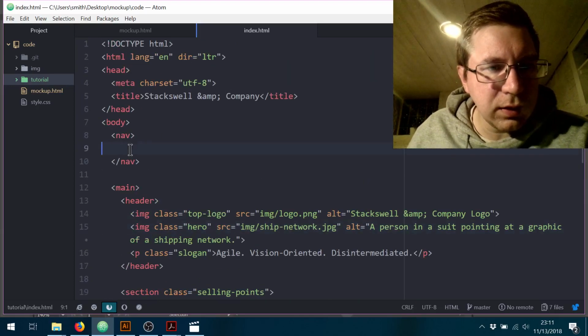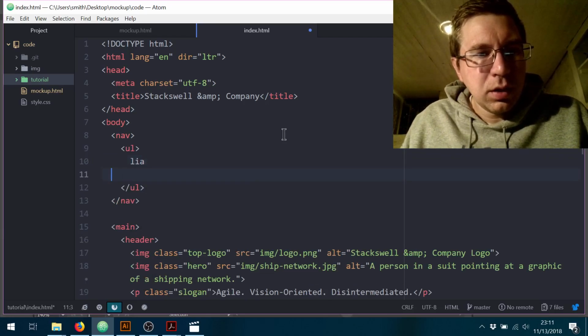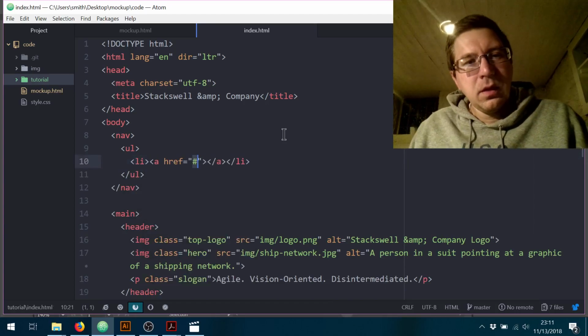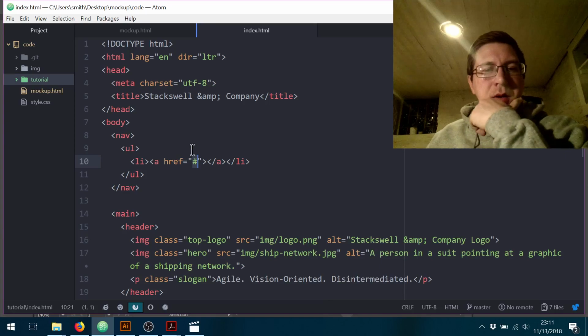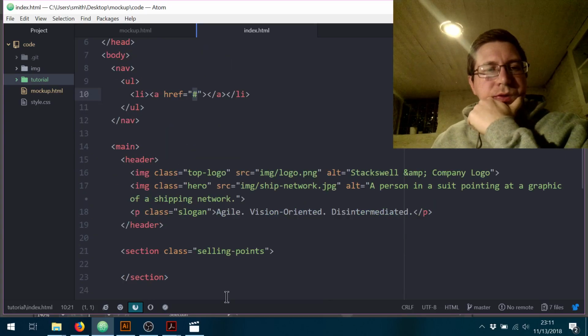that's pretty much it. Obviously, the nav is going to be just a UL with list items. Come on, Adam. And you just need to fill in the rest of the content.